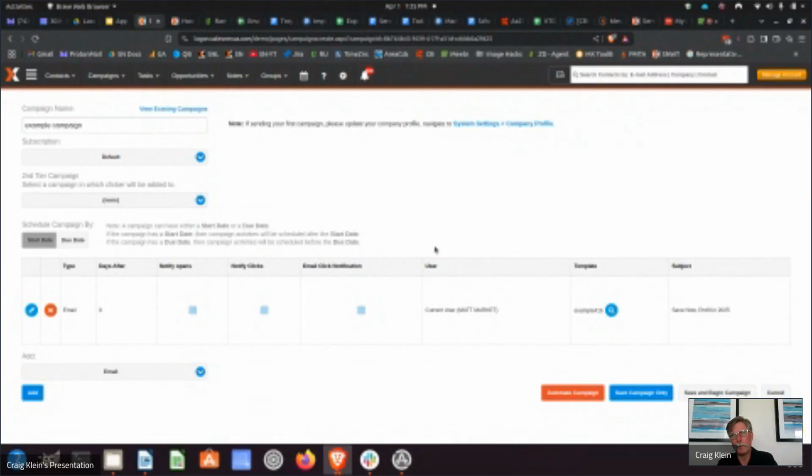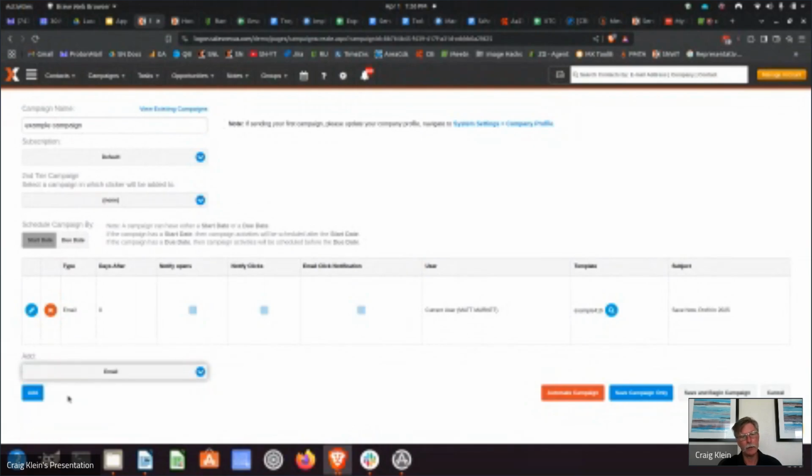If you're wanting to create more of an ongoing sequence, then that's really where the power of SalesNexus is. And what you do is you go down here and you just add new elements into the campaign. So you can add emails, tasks, calls, meetings, text messages, and webhooks.